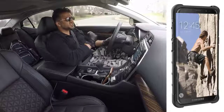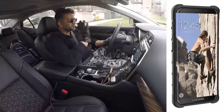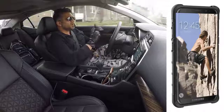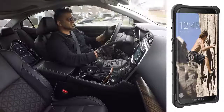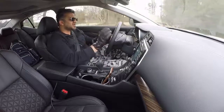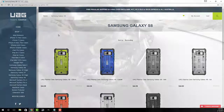We already knew this but it's nice to see it. You can actually even see the phone from the front as you can see on the screen — it's a gorgeous phone and it matches up with all the leaks and all the concepts we have been showing you in my previous videos. This seems to be the only website that actually has cases listed for sale with a real price tag.